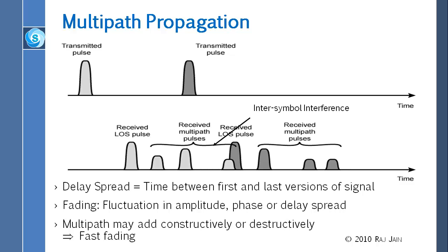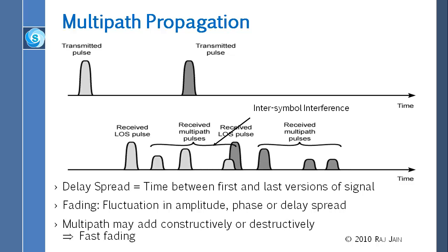Fading is the change in the amplitude, or phase or delay, whatever we are measuring. And the multipath may add constructively or destructively. So that's another thing. You may get 2 copies of the signal, but it is quite possible that the 2 copies are out of phase, meaning they are 180 degrees apart. So one comes and gives you plus 5 volt, and the other one comes and gives you minus 5 volt. So you get a 0 signal, even though I sent something, because the 2 copies cancelled out each other. Or it is quite possible that they add together. So I sent you 5 volt, and you get 5 volt plus another 5 volt, and you might get 10 volt or something like that.